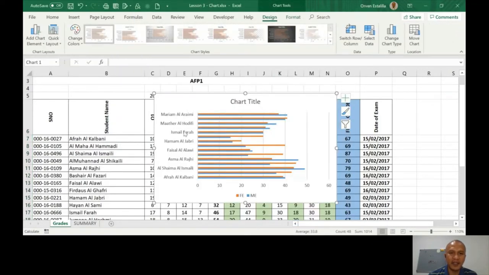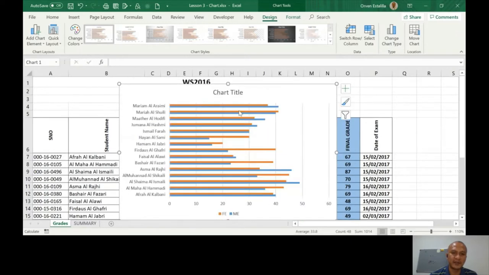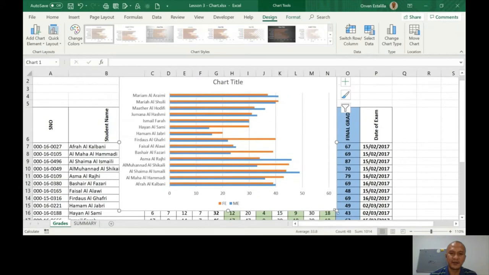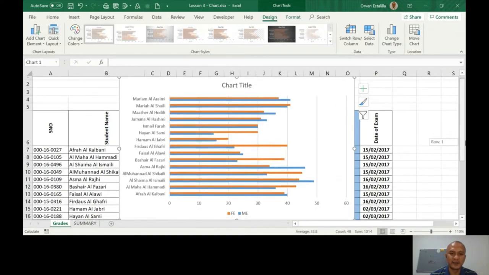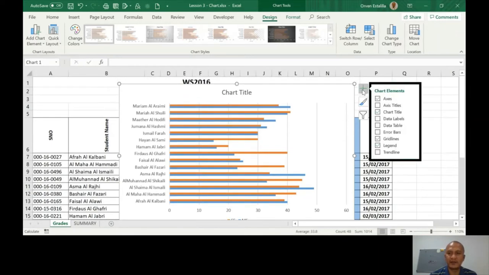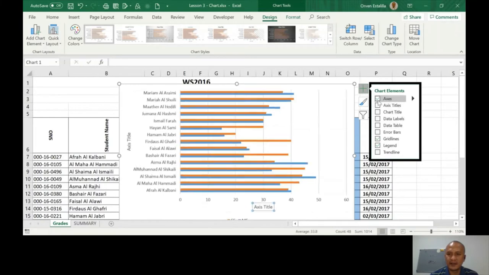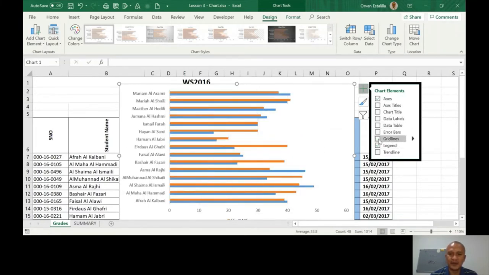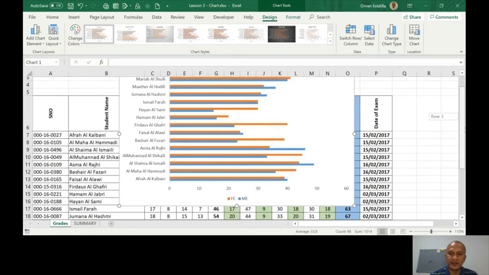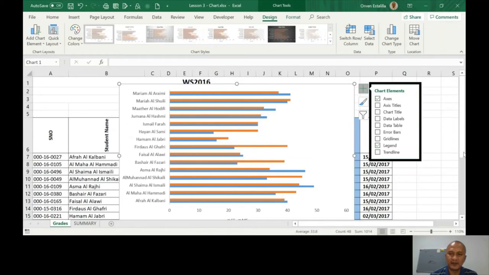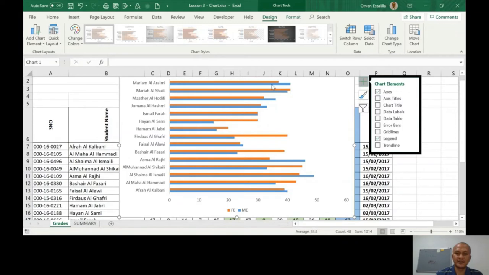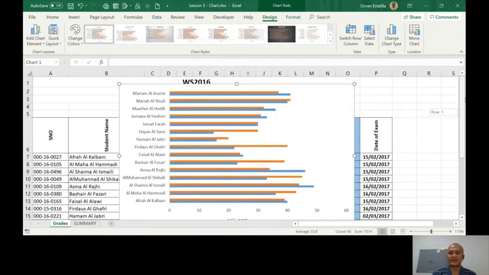You can see here the names are limited because of size, of course, but the bars for the other students are here. For you to see their names, you have to expand the chart or make it bigger, and that will give you an idea who the students are. Again, you have the plus sign here. You can remove everything, for example the chart title, because there's nothing, and so on, or the grid lines. You can also remove the legend, but the legend is needed to identify that the orange is the final exam and the blue is the midterm exam. Okay, so that's number two.